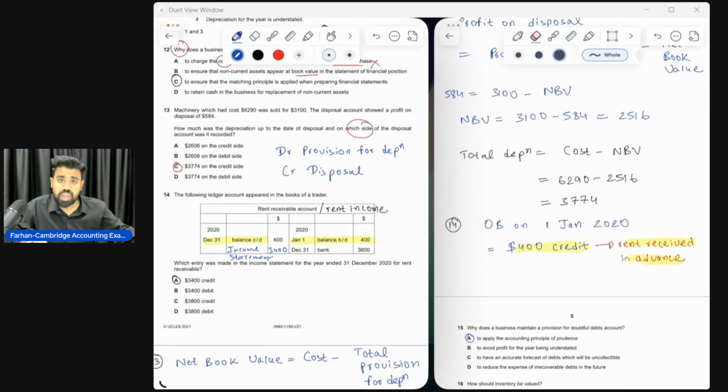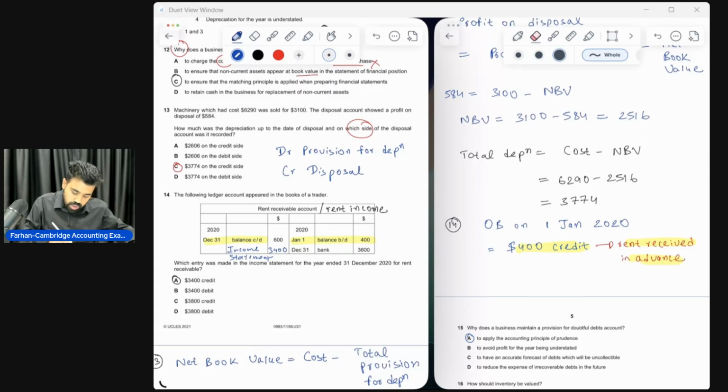Why? Because income accounts are temporary in nature. But we know that income accounts are always credited when they increase. But now that we are transferring the balance from the income account, where are we transferring it to? We're transferring it to the income statement for the purpose of reporting as part of our closing entry. Therefore, the income account would be reduced and the income statement account would be increased. So we'll be debiting rent income and we'll be crediting income statement, right? So that is essentially what we have done in the ledger account itself.